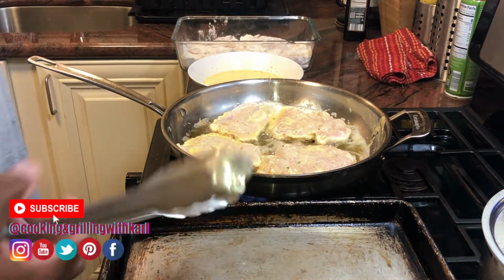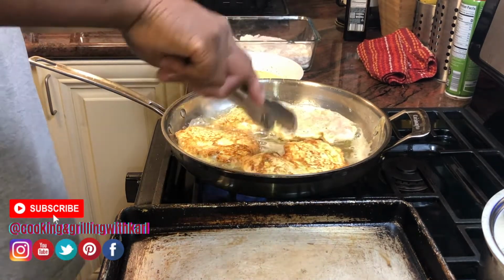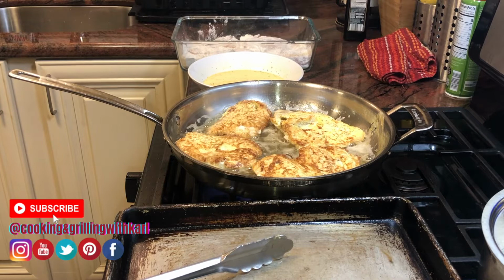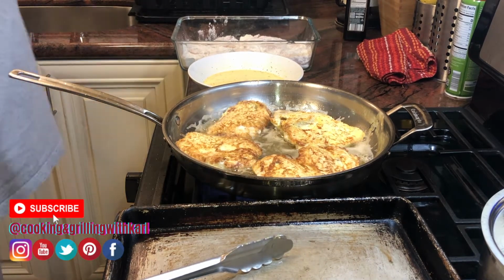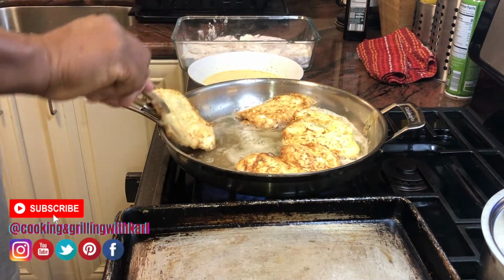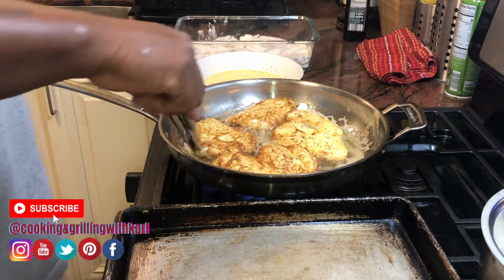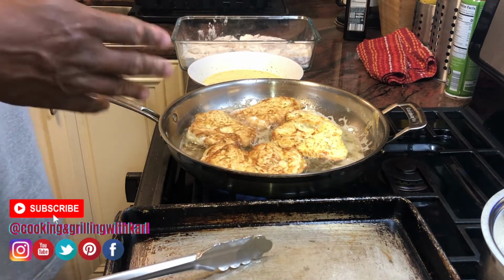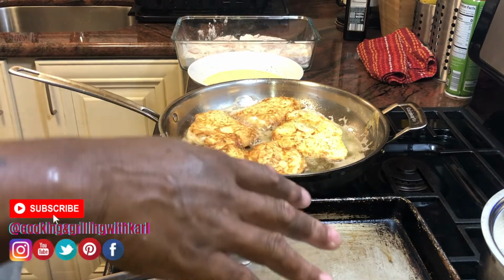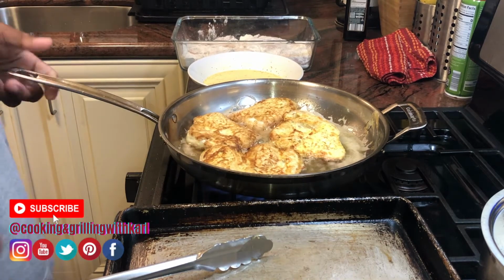Just preheating my oven. Alright, so ready to flip the first one. Here at home, what I'm gonna do is I'm gonna brown it on both sides, give it a little bit of a crust, throw it on this cookie sheet, and then I'm gonna finish cooking it in the oven while I make my sauce. And then I'm gonna put it back into the sauce just so it can absorb some of the sauce.